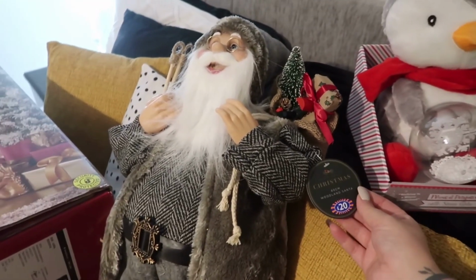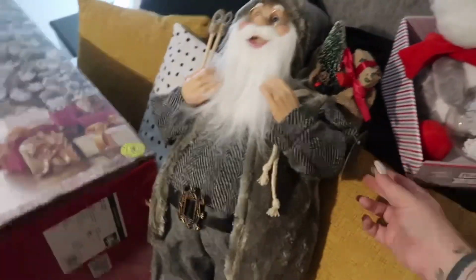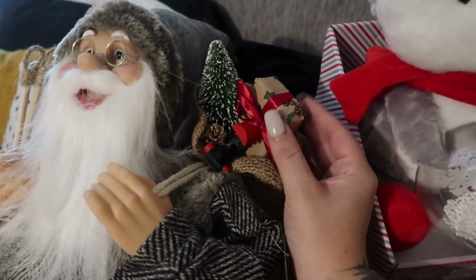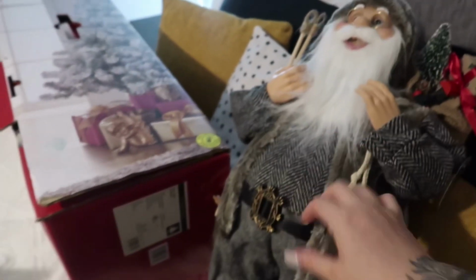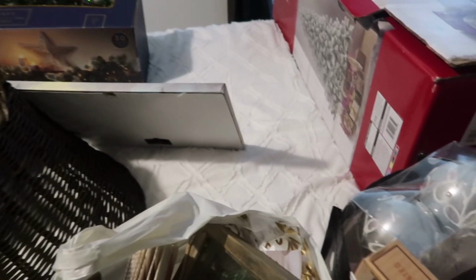And then look at this guy. How cute is he? He's 60 centimeters, so that's 2 rulers long, guys. He's quite big. Look how much detail has gone into it. He's got a little present in his bag, a little tree. I'm going to put him next to the tree. I just think it looks so cool and cute. I say cute all the time.